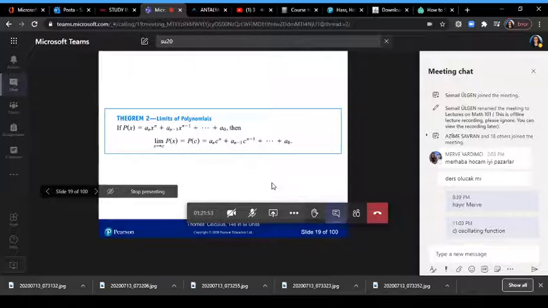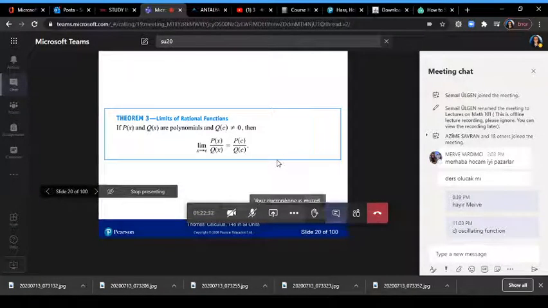When we have polynomials, they behave really nicely. Polynomials are nice functions, okay? And the limits are going to be very nice as well. So what's the limit of a polynomial? This polynomial is a_n x^n plus a_(n-1) x^(n-1) plus ... plus a_0. What's the degree of this polynomial? The degree is n. And what's the limit of this polynomial as x approaches c? It is very easy. You just put in the c value, p of c, and you get the result. So it's very simple. When you have a polynomial, you just put in the value, and you get an answer.